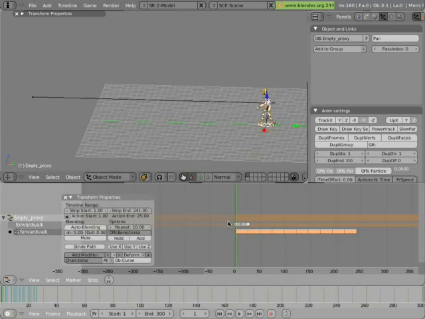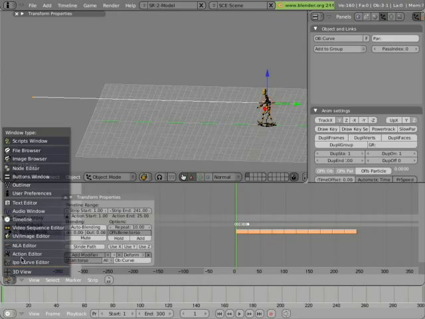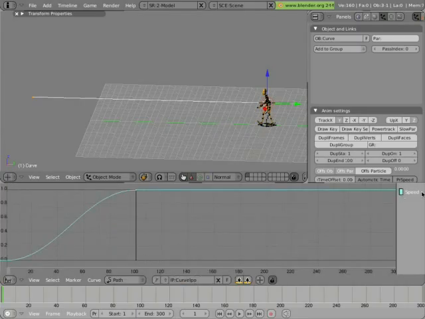A slow walk has a different shape from a fast walk. You can't just modulate the speed of it like that. And to find out why that is, we can click on the curve object, because that's where the information for that acceleration and deceleration is stored. And then we need to look at the IPO curve editor, and we'll look at what's called the speed curve for the path. So we'll click path here, and you'll see that there's a curve which has ease in and ease out at the end. It has the smooth in and smooth out instead of being a straight line.